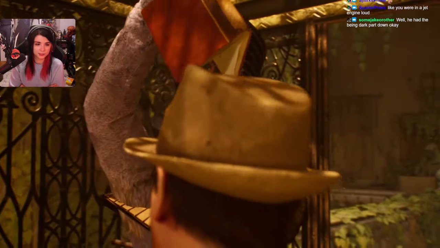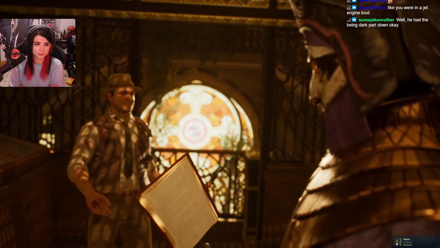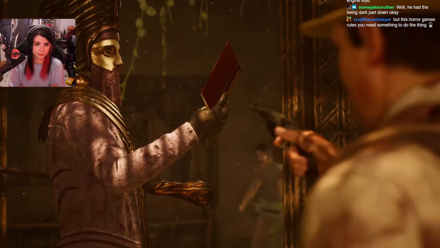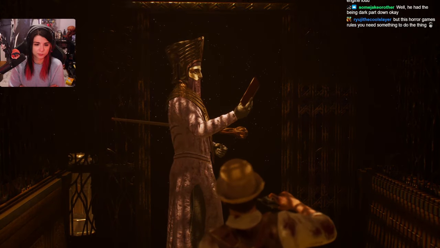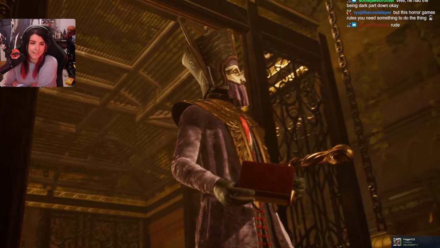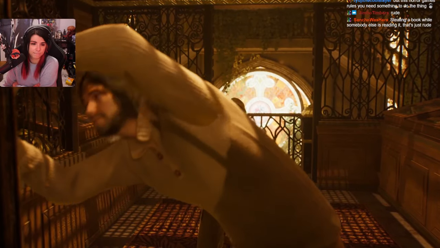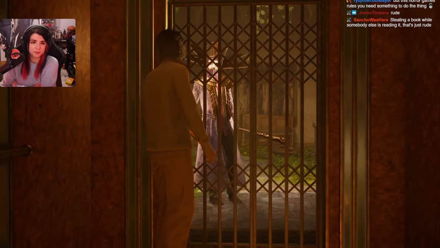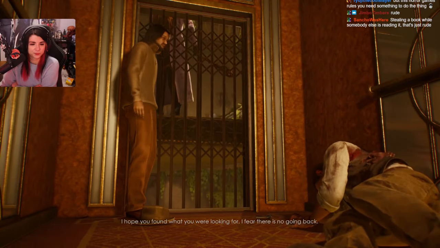Sephiroth, no! He saved us! Detective! Juan! What an idiot. I hope you found he got juked twice. I fear there is no hope.